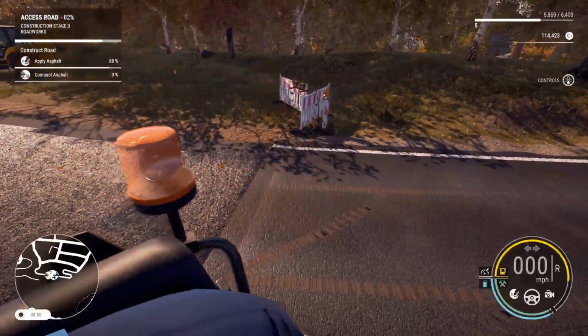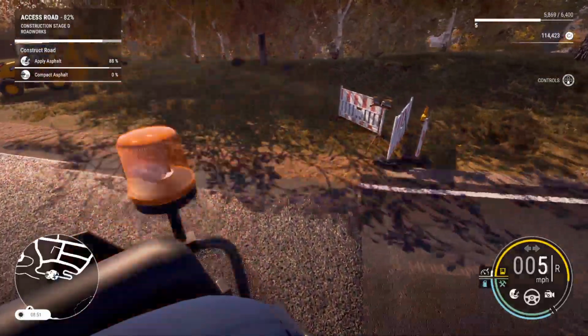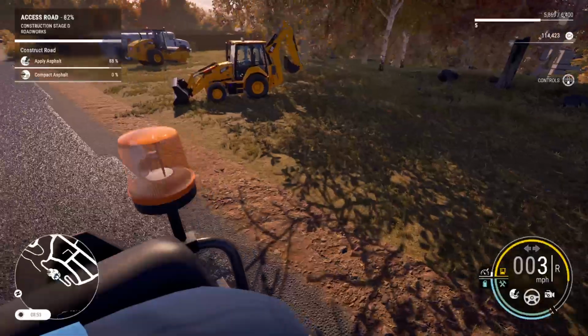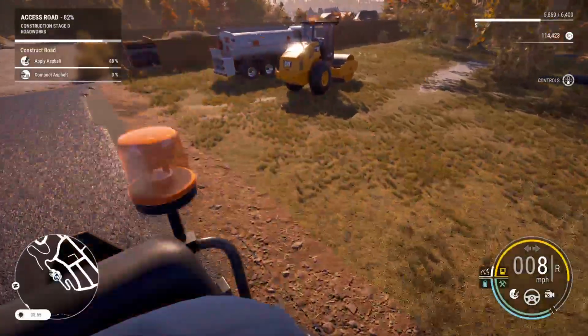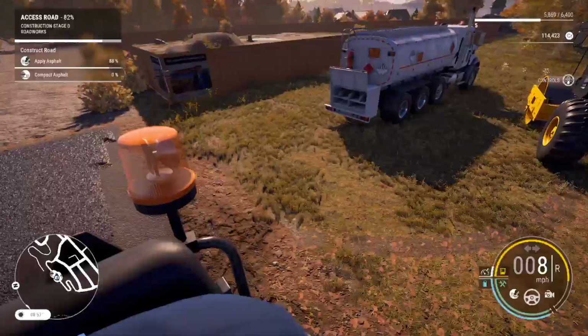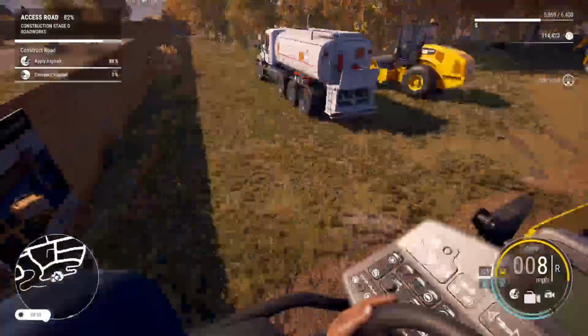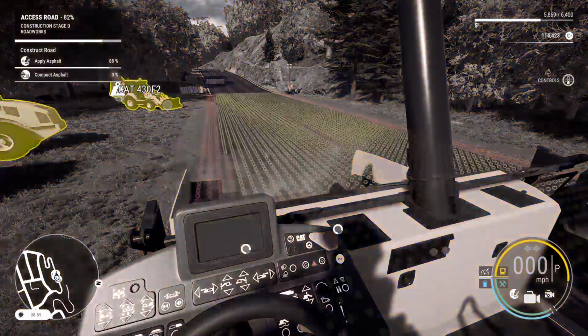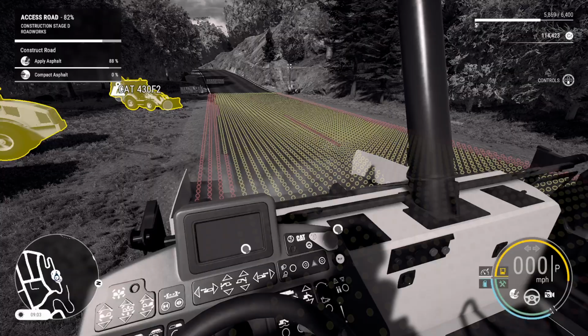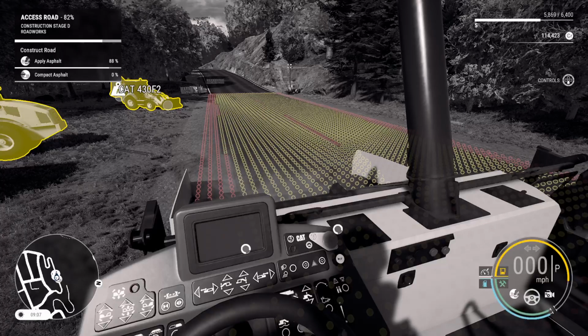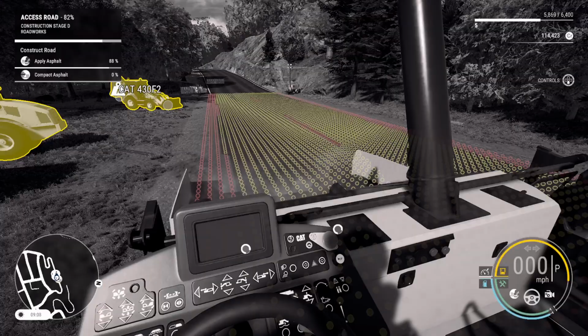I'm going to go ahead and, well, I don't know. I guess we'll start with this edge because I seem to have missed quite a bit off the edge. We're at 88%, so we certainly don't have a huge amount. We can also go into the construction view, which is holding triangle on PlayStation. That'll lay your whole job site out where you can see red is obviously where there's no asphalt. Yellow is where the asphalt is and should be. So you can see the red is where we're missing asphalt, and it'll show green once we're completely 100% compacted. But we haven't even started compaction yet, so it's still not showing any greens.